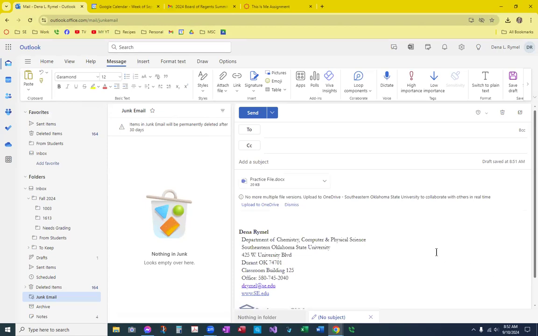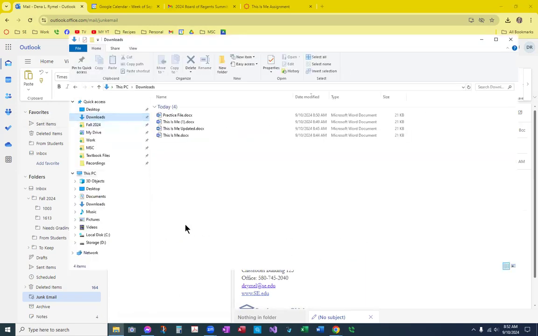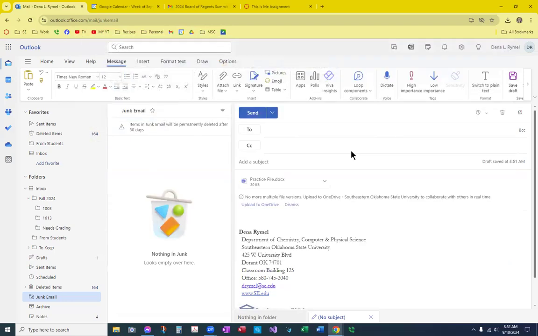And it thinks for a second, and see what it looks like right here? There is the actual file. Now let me show you what, I went blank there for a second. Let me show you what a shared link looks like. Let me show you how I know the difference, okay? So that one was from my computer. It is sitting right here in that downloads folder in this PC, which you already know means on that computer you're on, all right? Now let's do a link to a shared file in OneDrive.